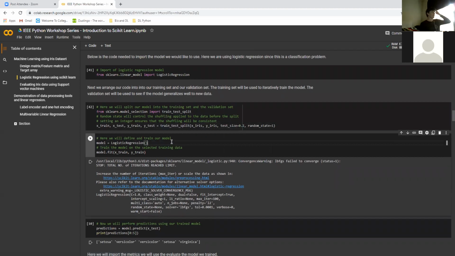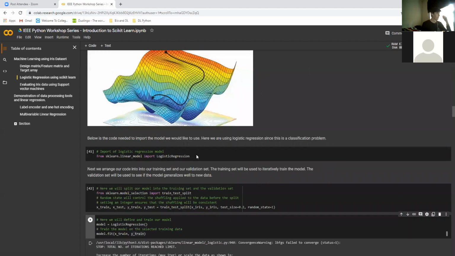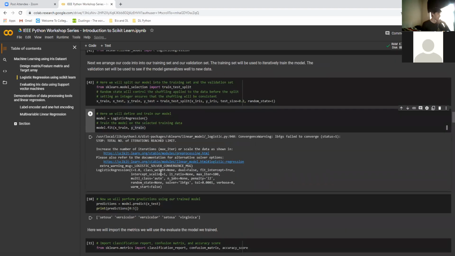Okay, so I know I showed you the math earlier and explained the concept, but training logistic regression in Scikit-Learn is incredibly easy. All you need to do is set model equal to our LogisticRegression class, and then apply the model.fit method. We just need to pass our training set for X and our training set for Y, where X is our feature matrix and Y is our target array. I'm just going to run this and it's going to train the model based on those data. So what this did is it found the best possible parameters to apply to the data to predict an output.